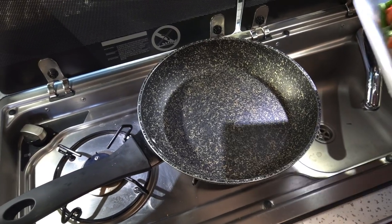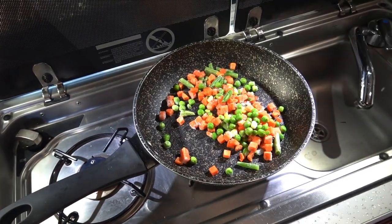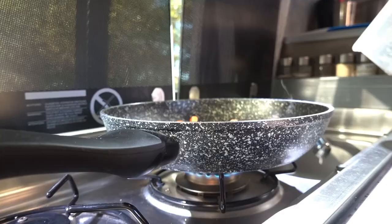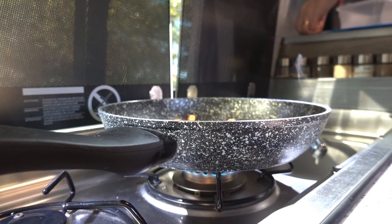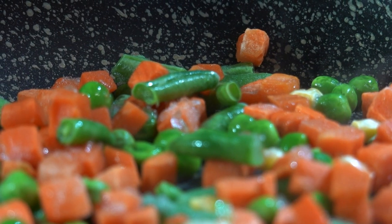So for lunch today, we're having mixed vegetables with peperami and cheese in wraps. Sounds yummy. Let's get cracking. If you're using a good non-stick frying pan, you don't really need any extra oil for this. We are great fans of frozen mixed vegetables. So easy to keep in the freezer compartment and just use a bit when you need them.